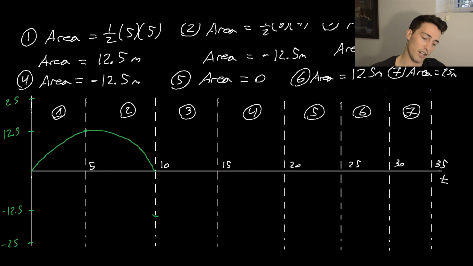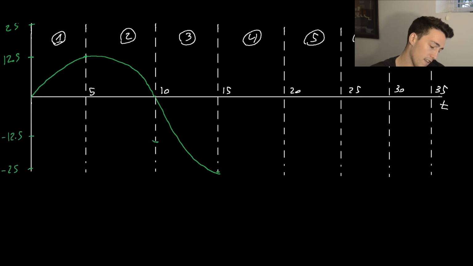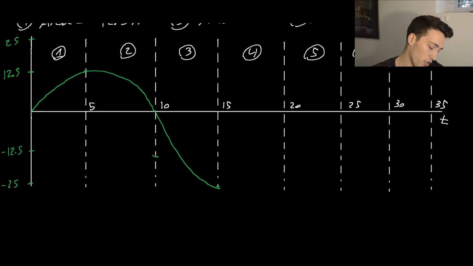Now we look at section 3, and we see that it's negative 25. So negative 25 from 0, that's going to reach this point here. Again, we're going to have kind of a curve. It's not a good one. It looks like that. Then we have section 4. It's actually going to keep going down, so I should draw that curve a little bit better. And I'm going to extend this line down.